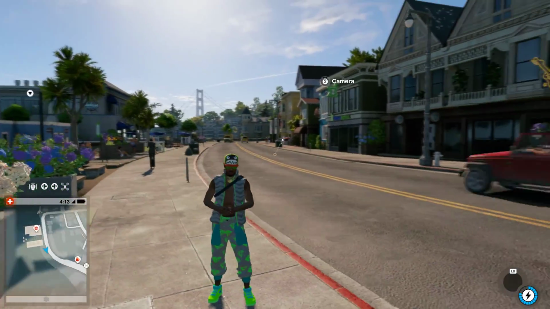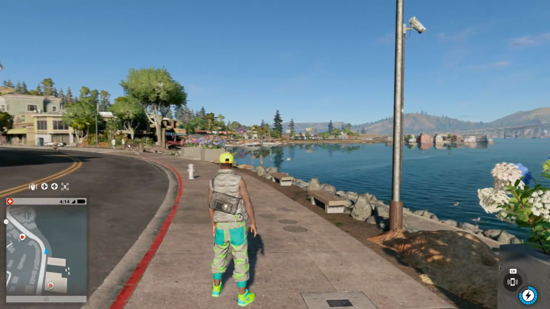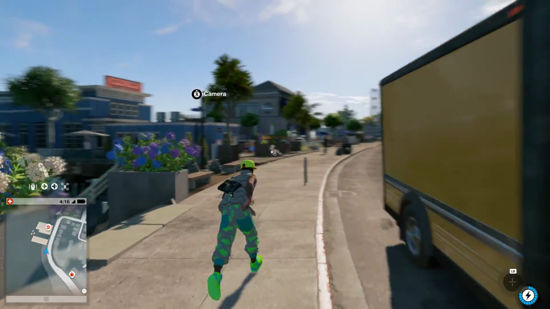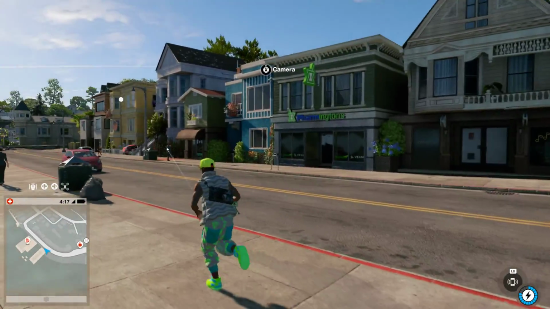So, here we go. Medium speed. Let me see if I can get it a little bit slower. And then full speed spinning the camera. And now we're going to make the jog over to the other side at 60 frames per second.